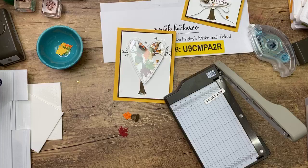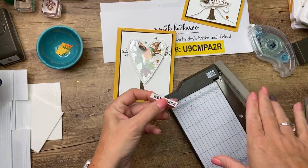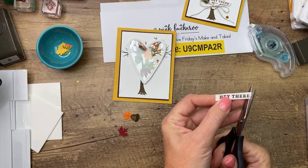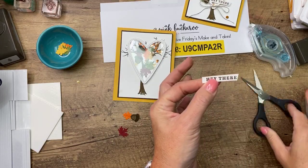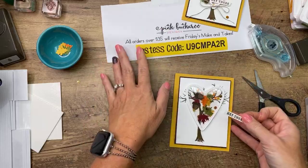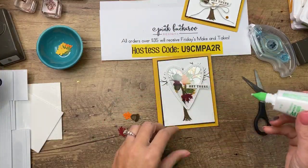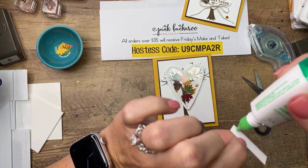All right, so I just stamped that in Soft Suede on Whisper White. And I'm just going to cut. I didn't leave myself a lot of room, but I'm going to cut that at an angle. And I'm going to come down here, and I'm going to add this on with a little bit of Tombow.